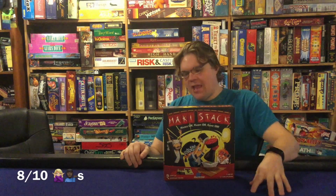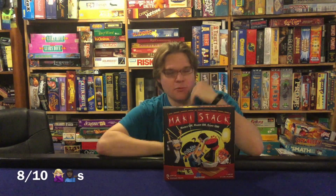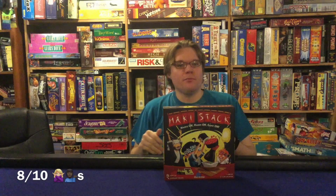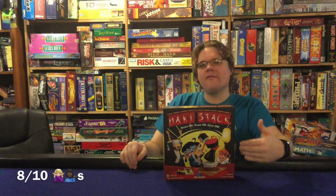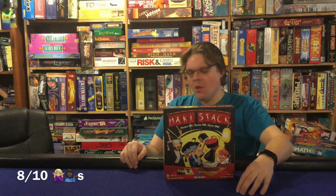Any other cons that I have with the game? I wish there was some more variety. You only get the chopsticks and you only get the mask. I wish there was maybe a third challenge, because I like how they did it by putting it on the back of the card, so you can literally see, oh, this is what we're doing this time, this is what we're doing next time. But I feel like they could have added a third type of cards, and that would have spiced up the game a little bit more.